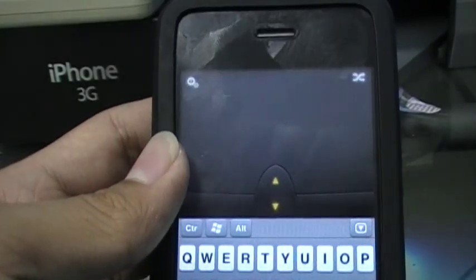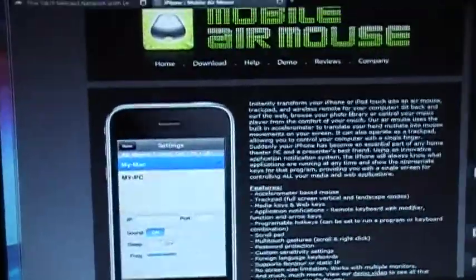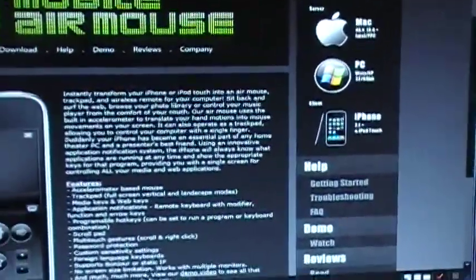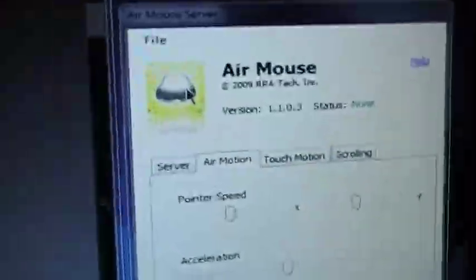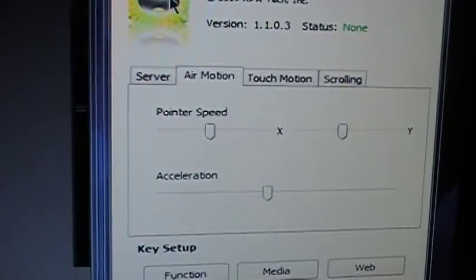You can see that it's connected to my router's IP — something like 192.168.100, or whatever you set it to on your computer. You're going to want to download the companion software, which is at MobileAirMouse.com. They have support for Mac, PC, and the iPhone. Download the software for your computer and it will show up in the system tray. Just open it and it has the server information so you put your router IP in there.